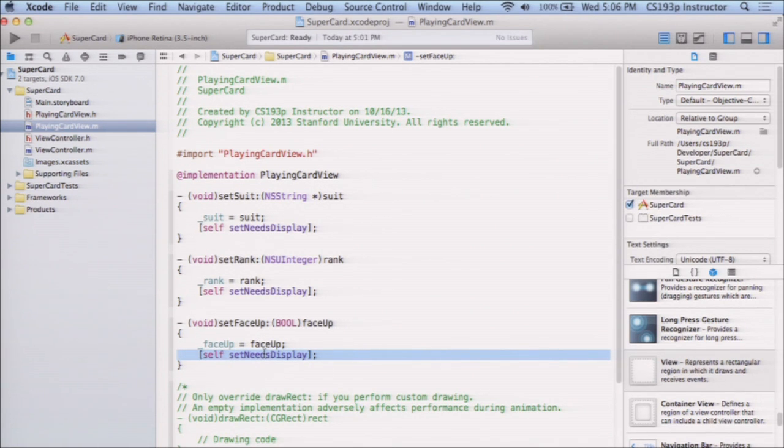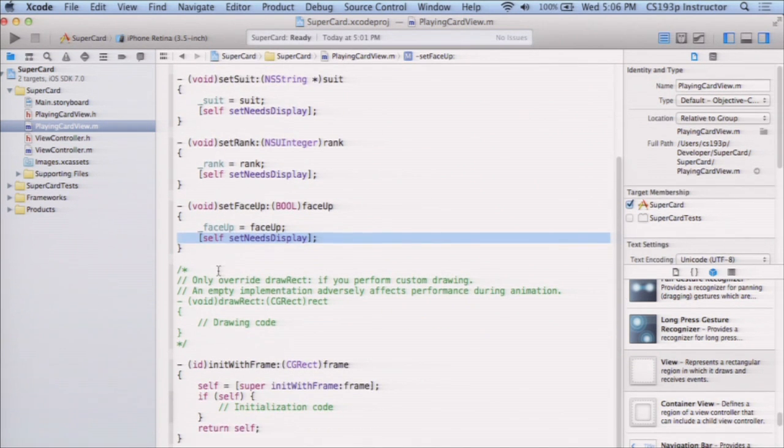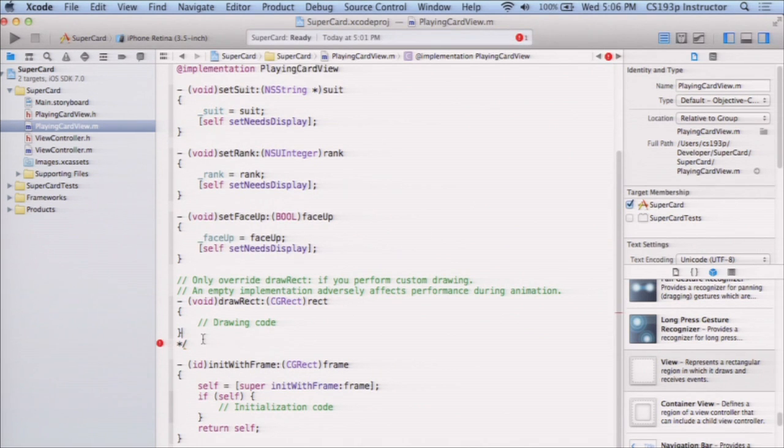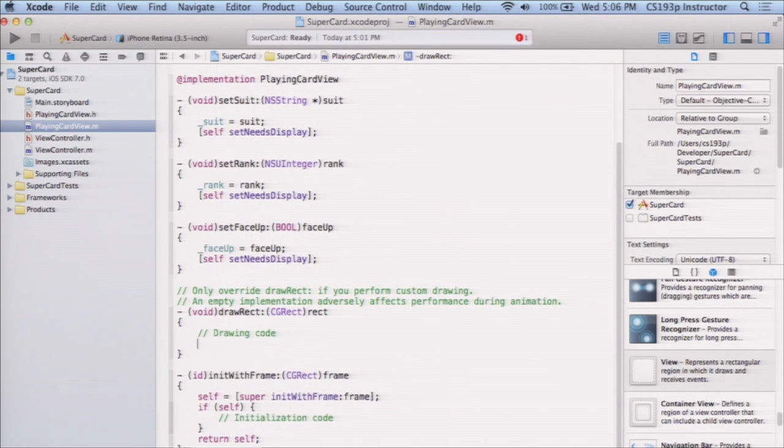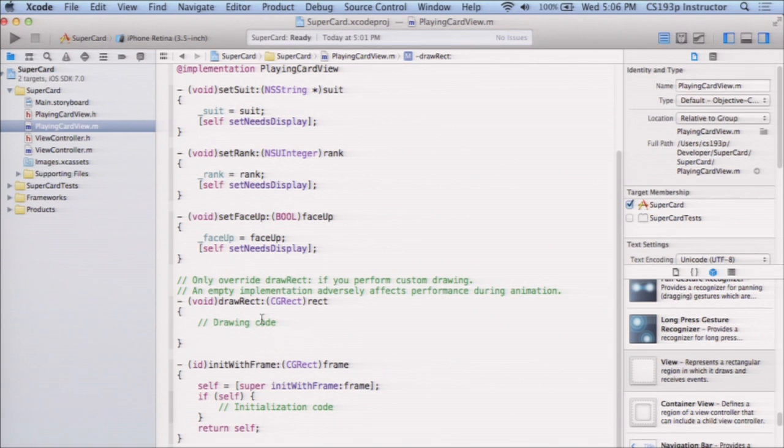Do you all understand this, why I do that? Okay, excellent. So let's dive into drawRect here. I'm going to uncomment it and start drawing here. Now, if I'm going to do all my stuff with UIBezierPath. Well, actually, no, I'll do a context here just to show you the context. We'll do it a little later. But we're going to start off doing UIBezierPath.